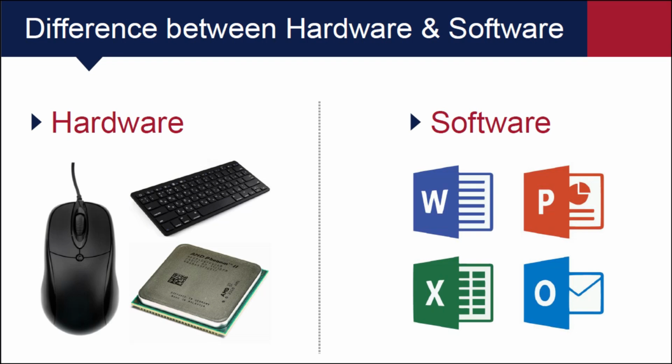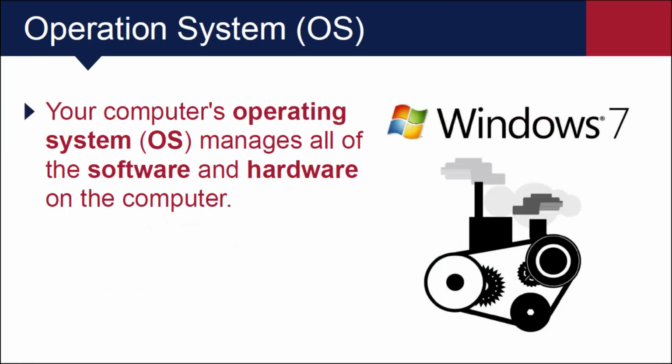Hardware is any part of your computer that you can see and touch, such as a keyboard or a mouse. Software is any set of instructions that tells the hardware what to do and how to do it. The operating system on your computer is the most important software. It manages the computer's memory and processors, as well as all its software and hardware. Without the operating system, your computer will be useless. The three most common operating systems are Microsoft Windows, Mac OS X, and Linux.